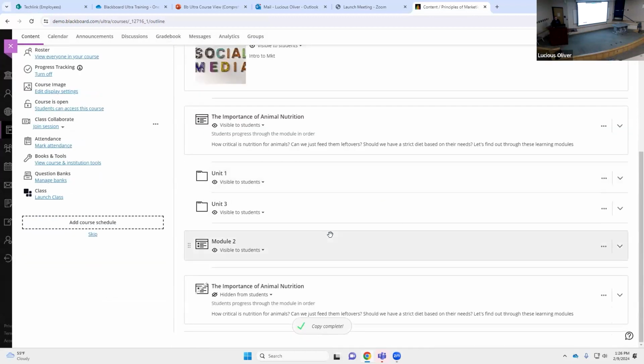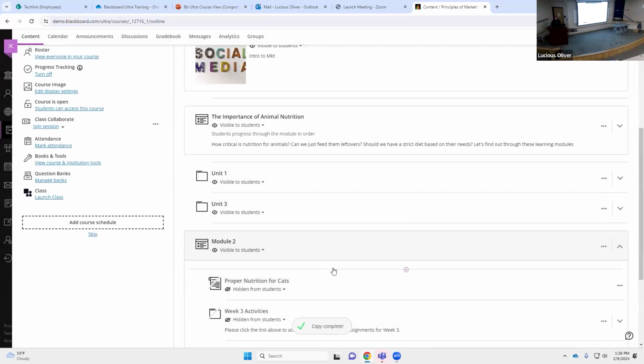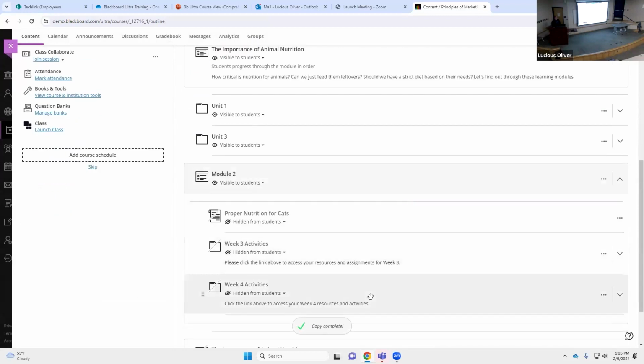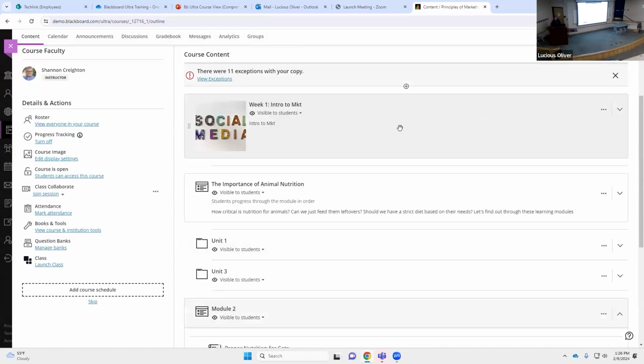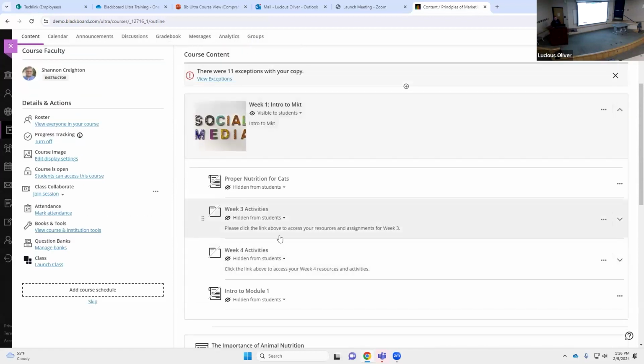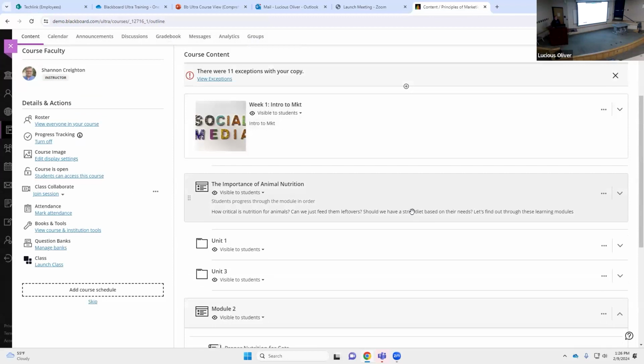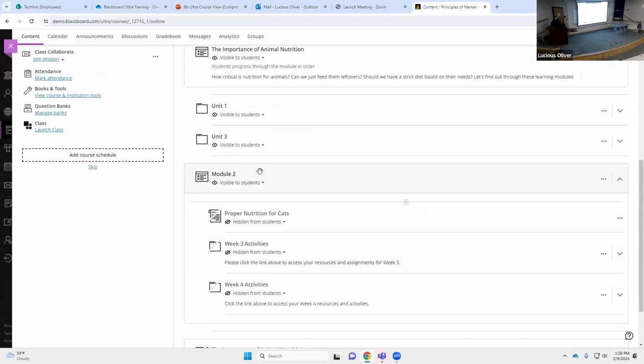And now it's actually going to add it into my module 2. So now I don't have to drag and drop and move it around. Now I accomplished the same thing I did here without needing to drag and drop them. I've added them directly to my module 2. Now I've got the navigation. Now I've got the progress tracking. Now I have all of that stuff set up just by changing the way I did it. Does that make sense?